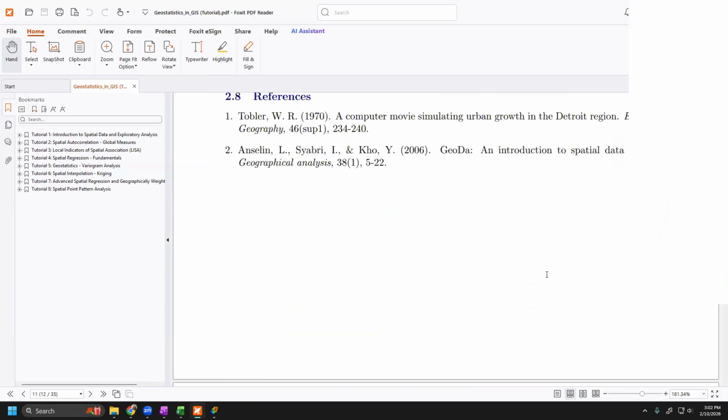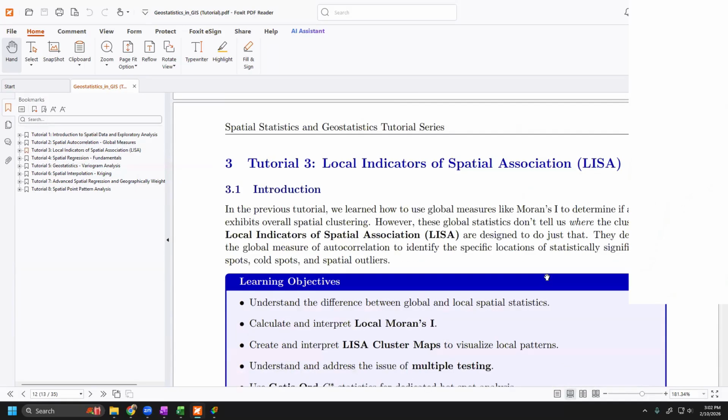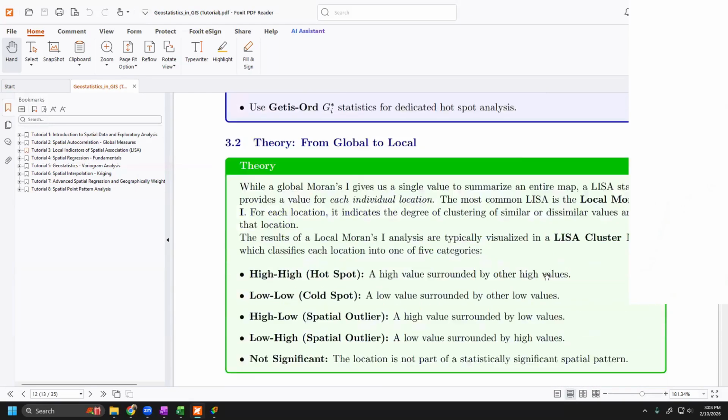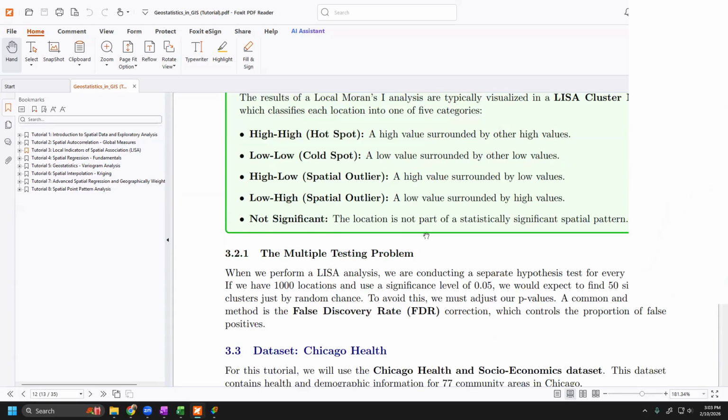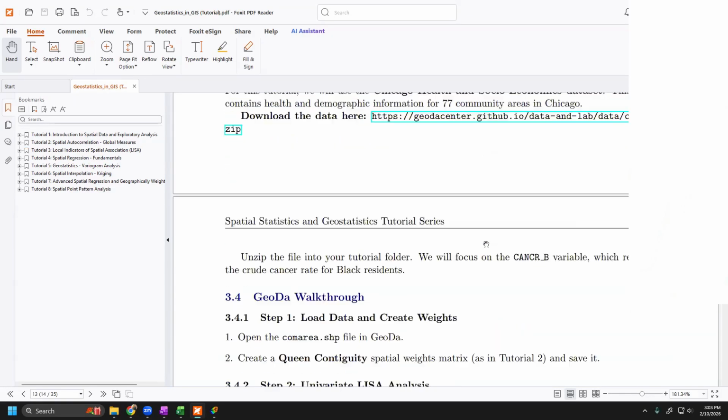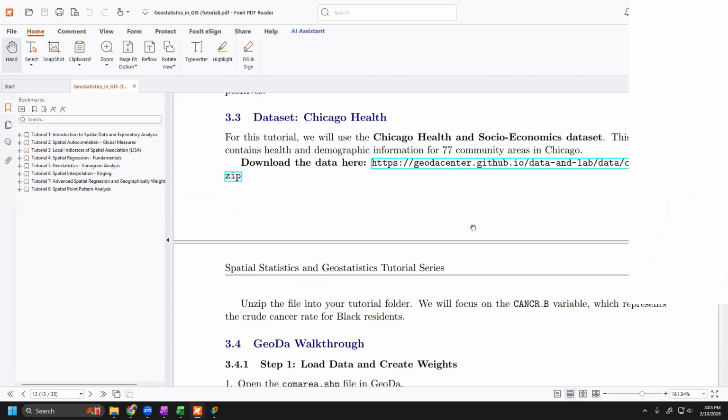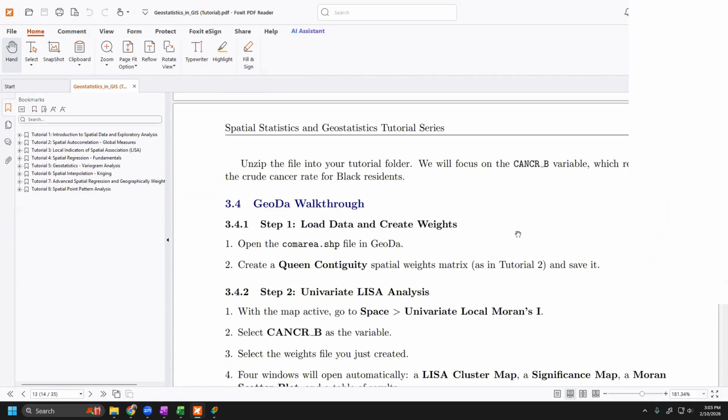So let's go down a bit towards our LISA, local indicators of spatial association. So you have high-high hotspot, low-low cold spot, and high-low, low-high. So these are LISA, and you have Chicago Health. Since I will be interacting with you in another lecture, I will allow you to do it.